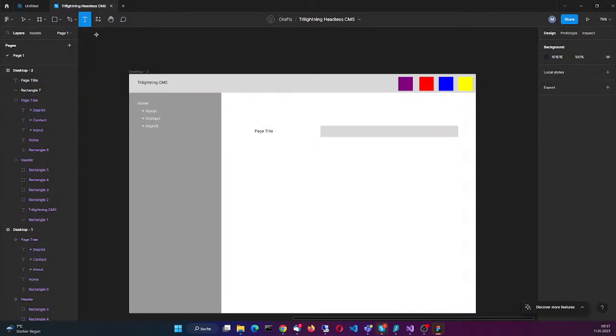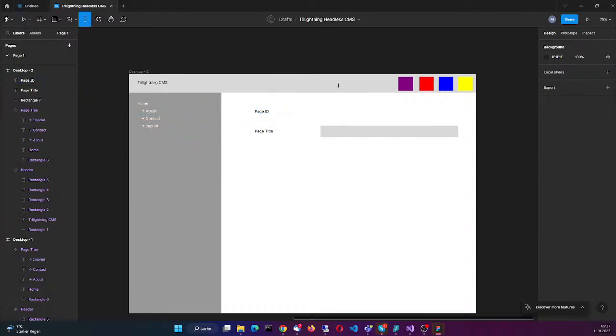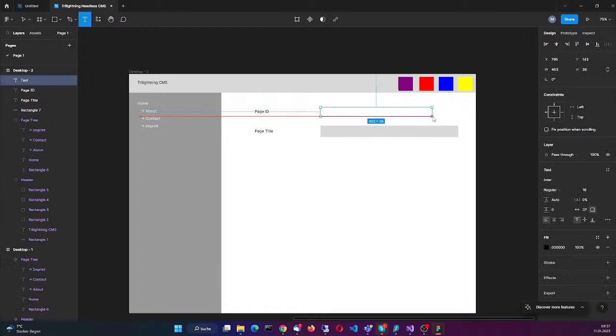We're going to make a form here, a basic form. Page ID is pretty important. This is going to be something that we assign, so this is not going to be a form field. Page ID is going to be a read-only field. Let's just use an example.